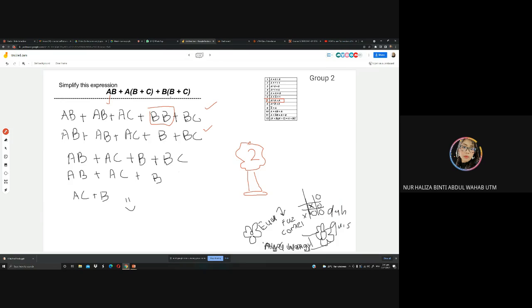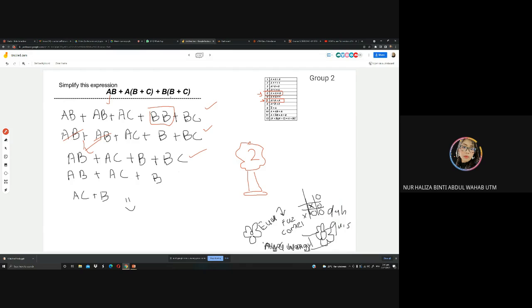And then what you did is this and this, A dot A, still also similar, which is A plus A. Rules number 5, A plus A equal to A, which is AB.